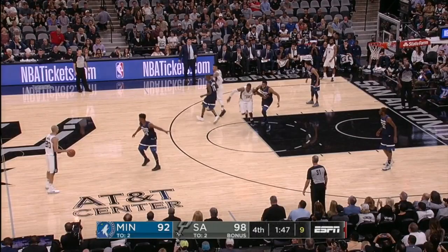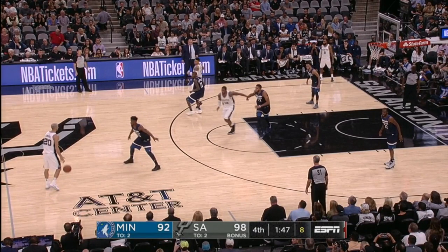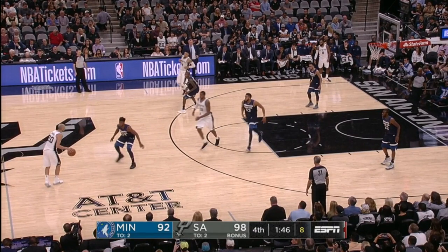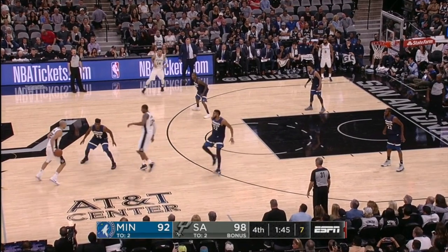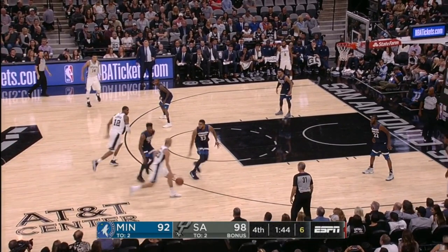For the final play, I'm going to break down this pick and roll here by the San Antonio Spurs. This is a perfect opportunity for Minnesota to practice that ice defense that Tom Thibodeau is always yelling about. Butler does a great job of keeping Ginobili and forcing him on the one side of the court he's already on. Towns is where the issue comes in here. Towns is giving him the lane. You see how his feet are perpendicular with the baseline. He's got to square himself up more.